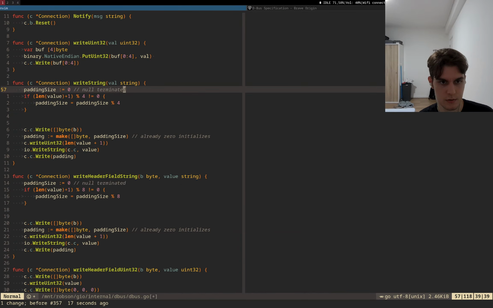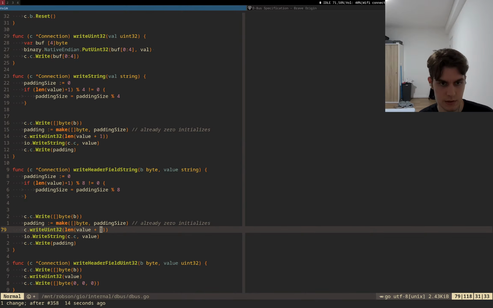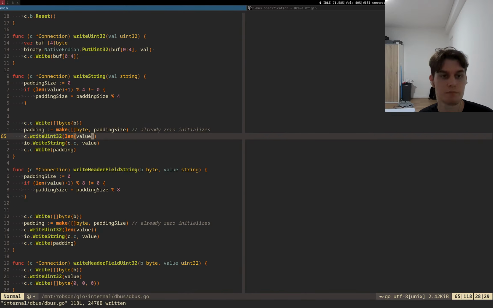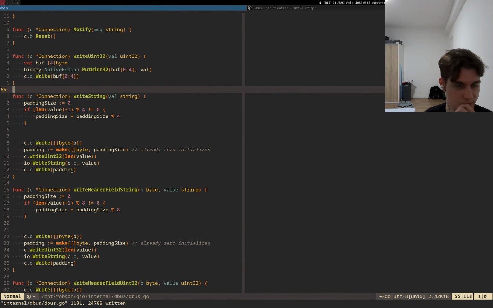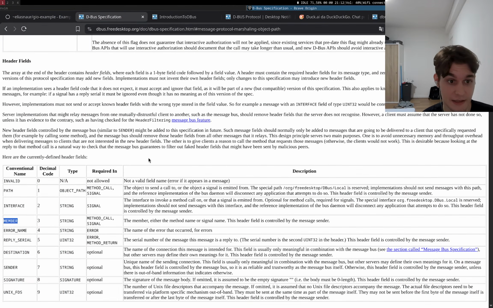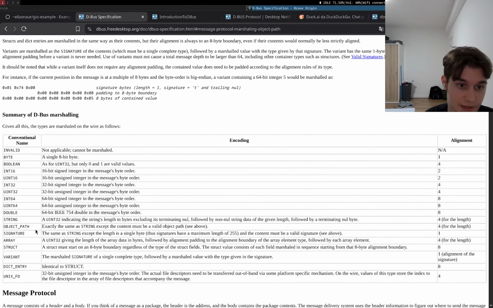Actually, the length is without the null termination. Also, it is so strange because we need to null terminate, but we also send the length. Like, what? Excuse me? Let me say it again.